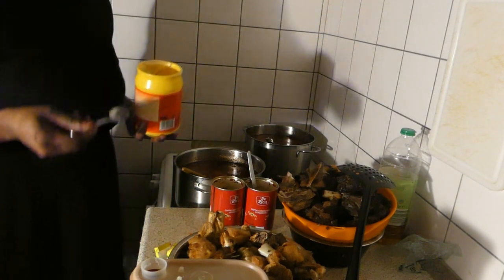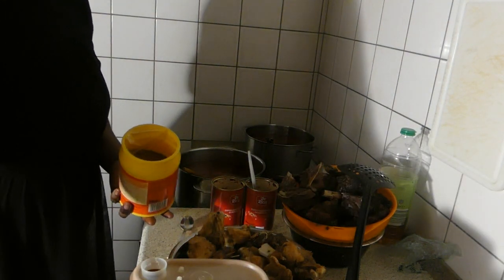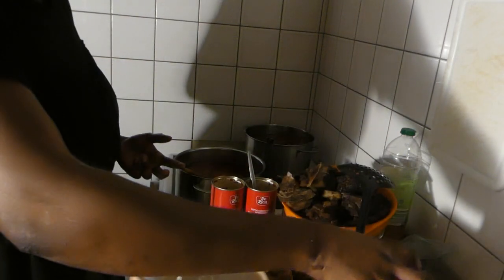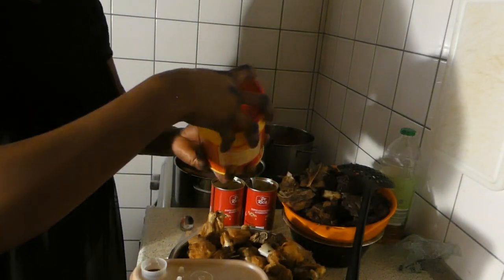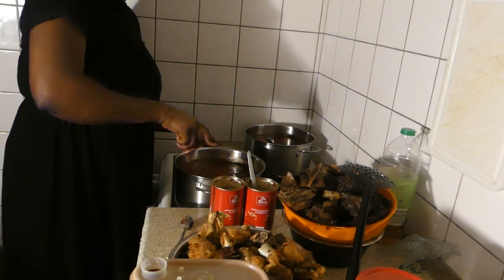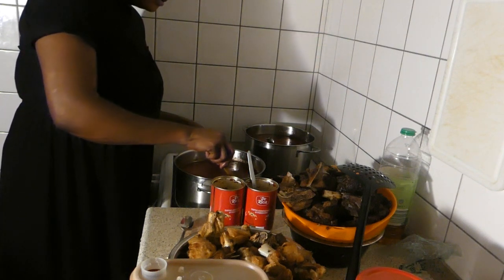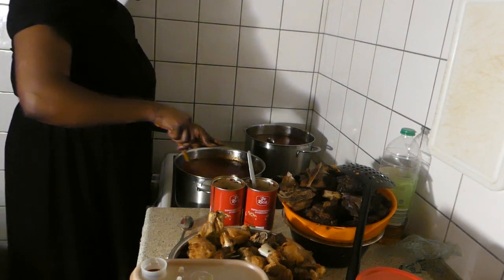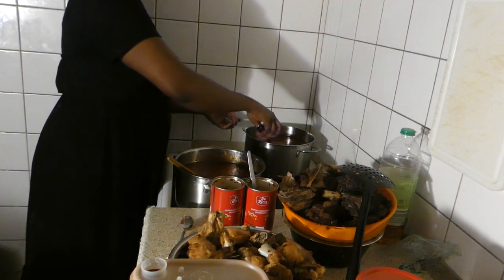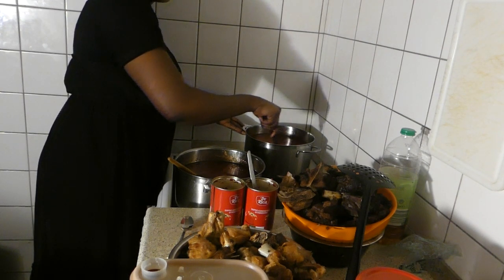Then whenever it starts boiling, then you feel the taste of anything you are putting right now. Then you know maybe you can add a little bit or not, because we still have the water. The water is still going to be sweet again, because I'm still going to put the meat water inside. Meat water, right? That's what I mean. We just need a good color for our stew.